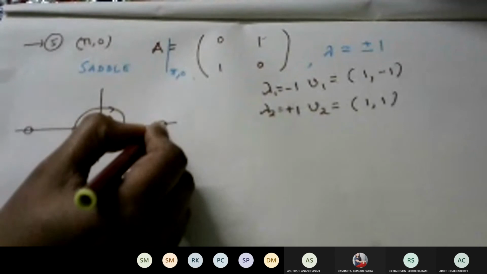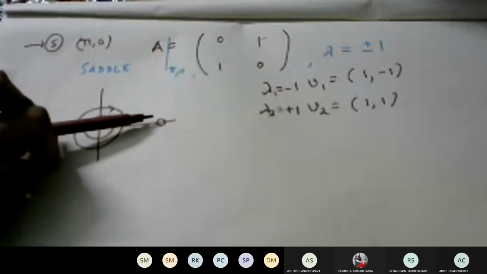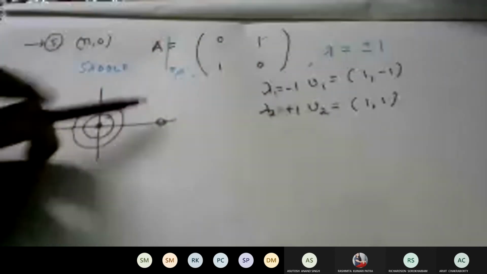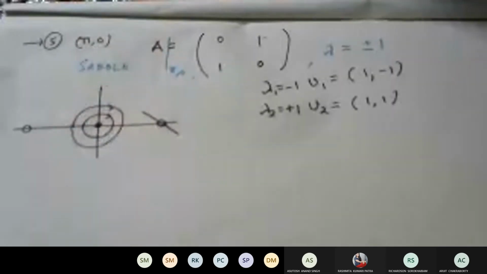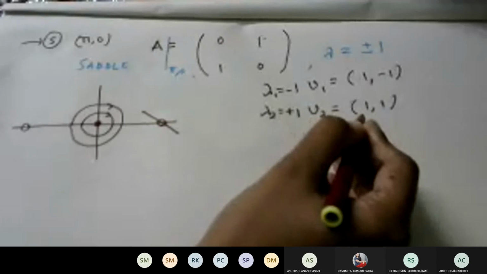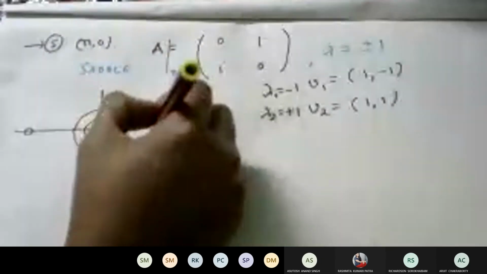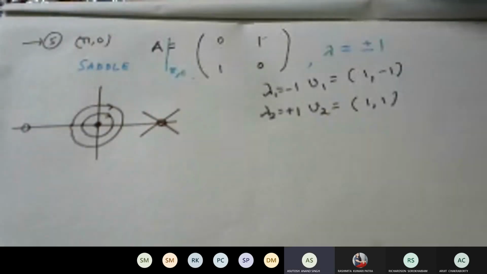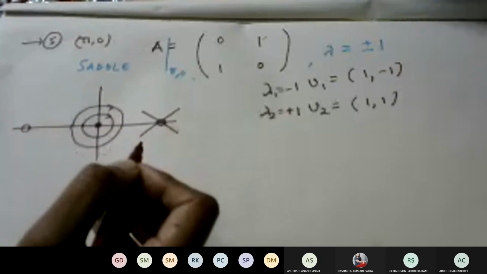On this spot, I will draw just the direction of the vector. So this is like that, isn't it? 1, minus 1 will be a vector that has this kind of an orientation, right? Similarly, 1, 1 is an increasing vector and that will have a direction like this. Okay? Just tell me if you have any doubt. Okay? No. Fine.